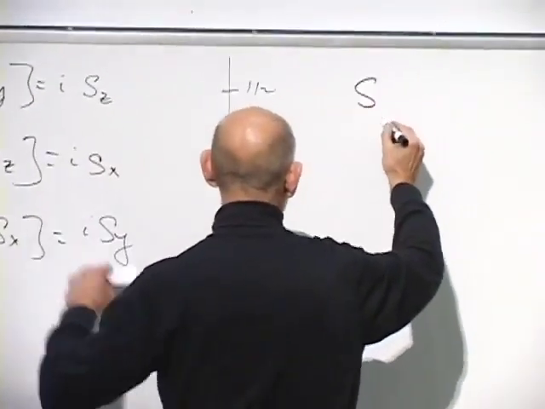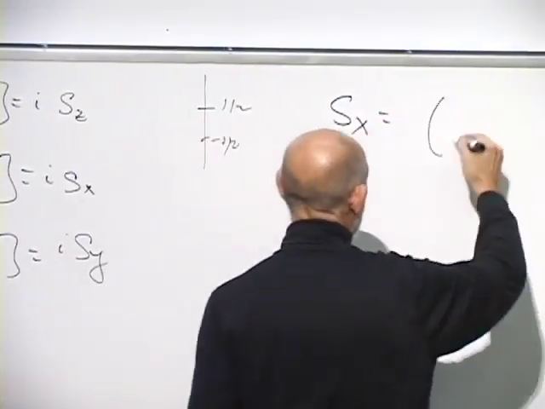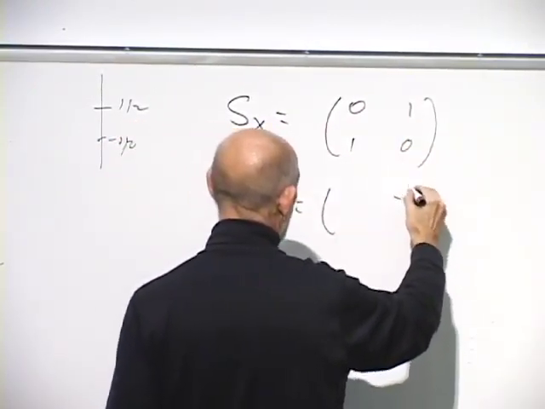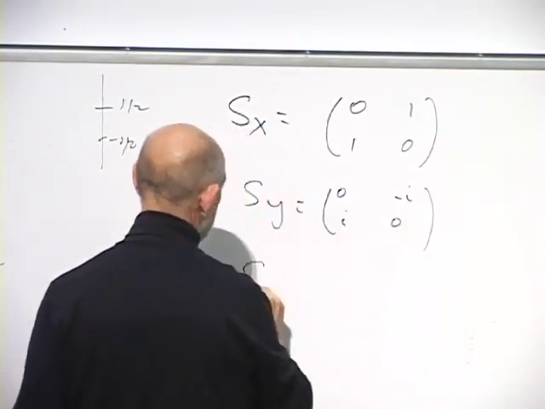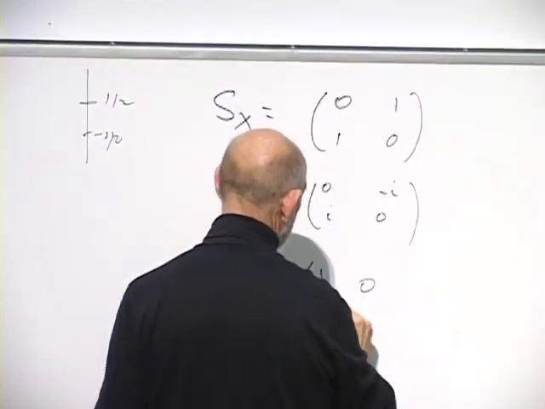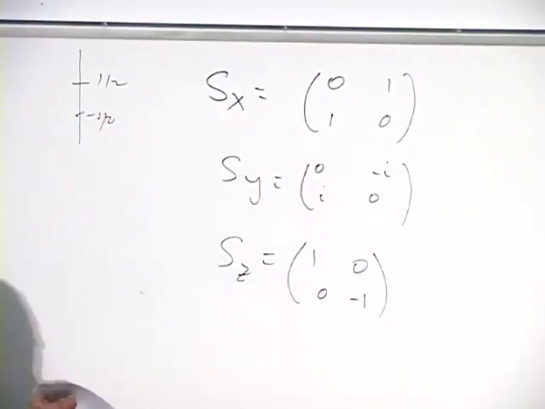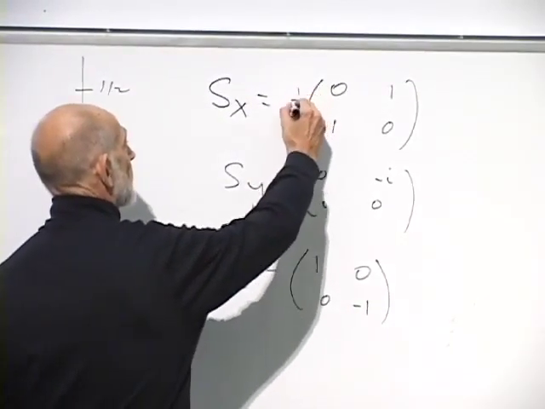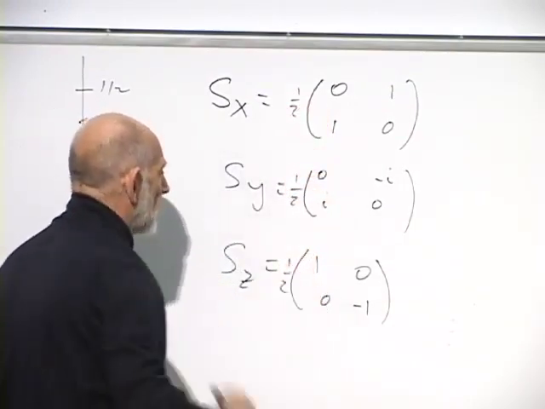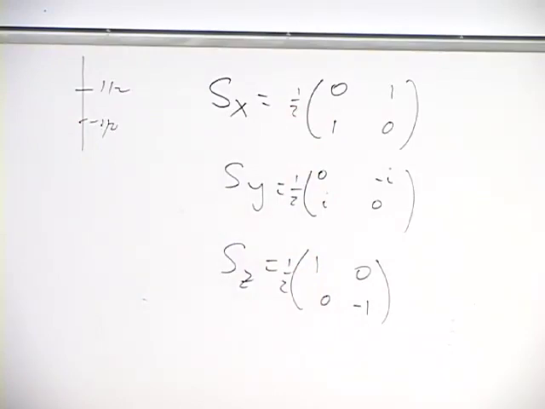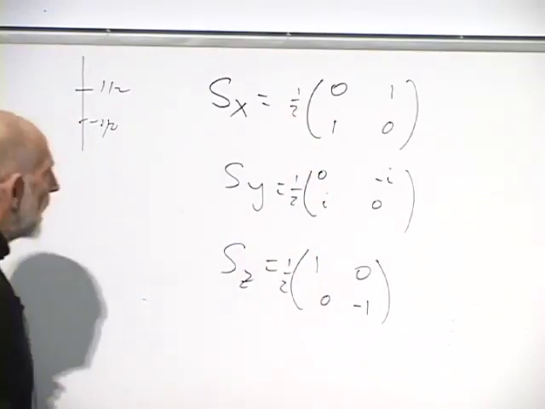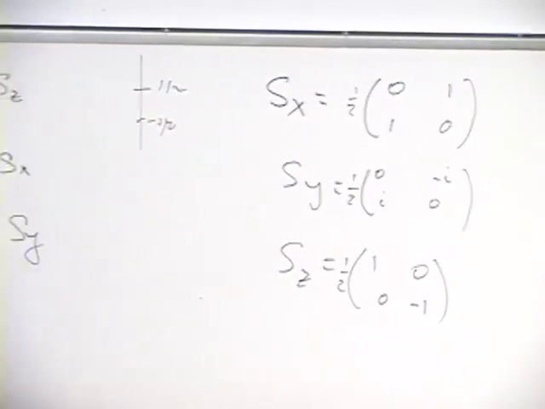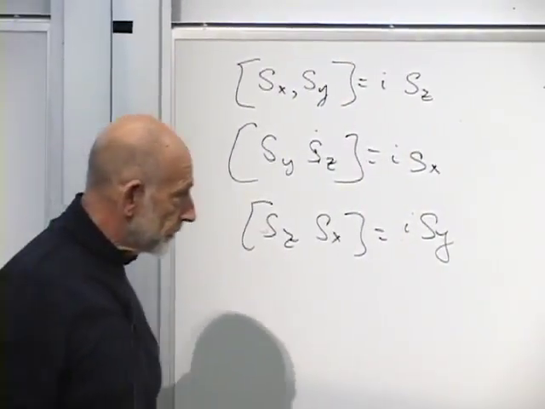And you can check that these matrices satisfy: Sx is equal to 0, 1, 1, 0. Sy is equal to 0, minus i, i, 0. Sz is equal to 1, 0, 0, minus 1. You will never find 3 matrices which have these rules, no, sorry, 1/2 of this. 1/2 of that. 1/2 of that. Okay, check it. Just go through it. I will not do it on the blackboard. It takes 2 minutes to do, well, maybe 3 minutes, and you'll find that these matrices do satisfy these commutation relations here. Okay?